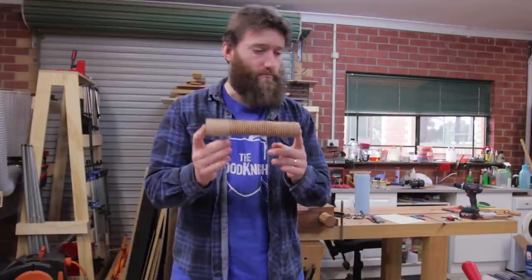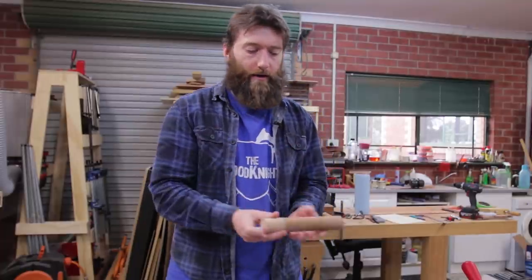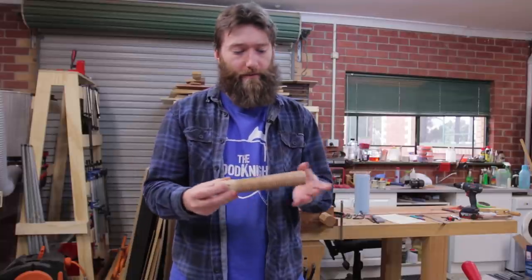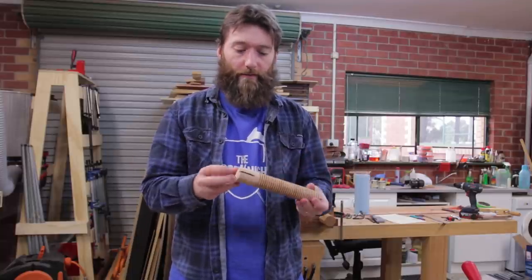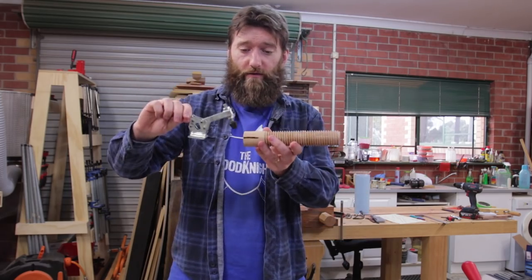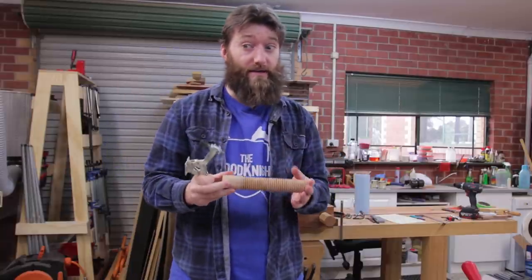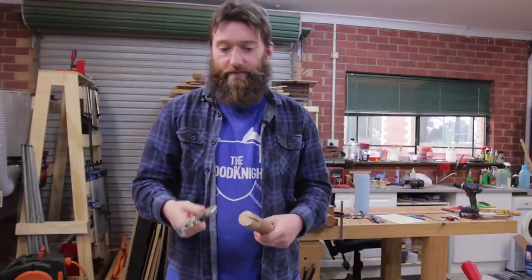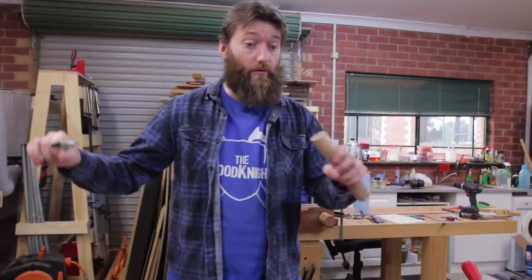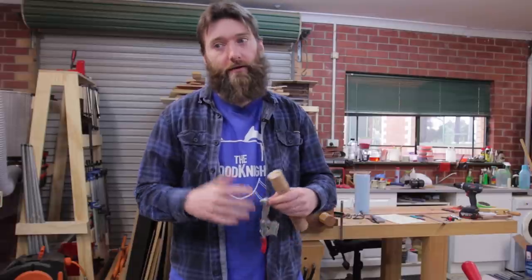Say I wanted whatever length this is — I think it's about 200 millimetres. I would then make a jig that accepts a square blank that is a little bit longer than that, so maybe 25–50 millimetres on either end. Toggle clamps will go on those square sections and you'll just round over the middle section. That would be much easier than doing it with push blocks since the whole thing is grounded all at once, and I'll maybe show in another episode how I do that.